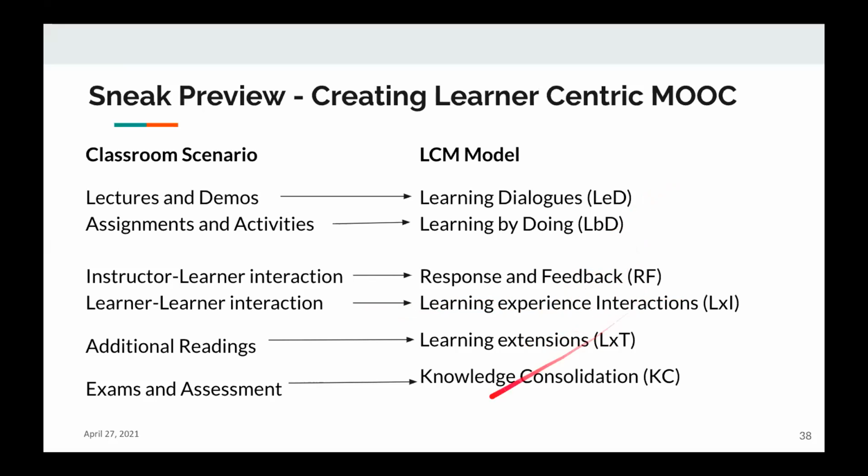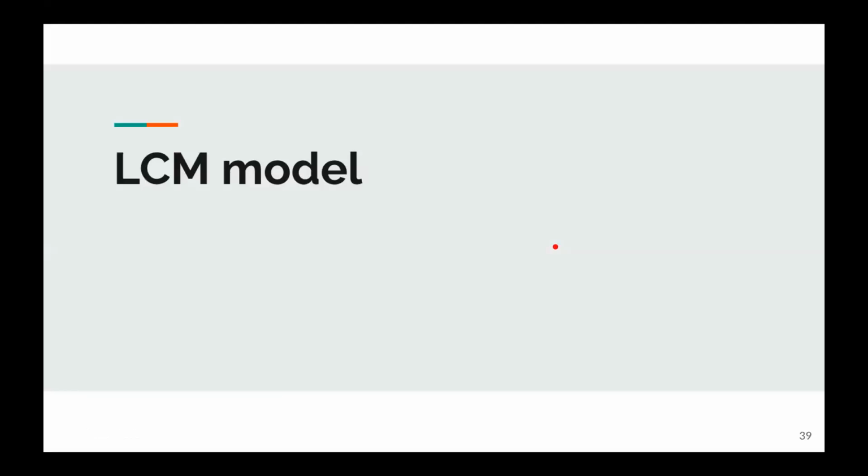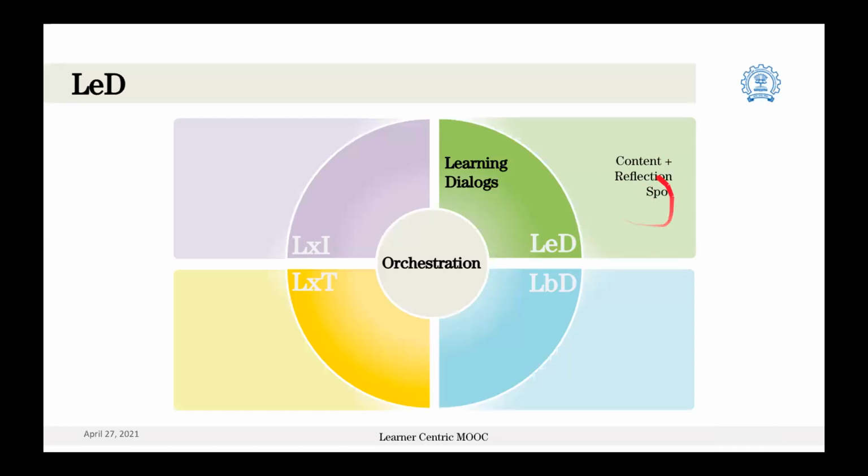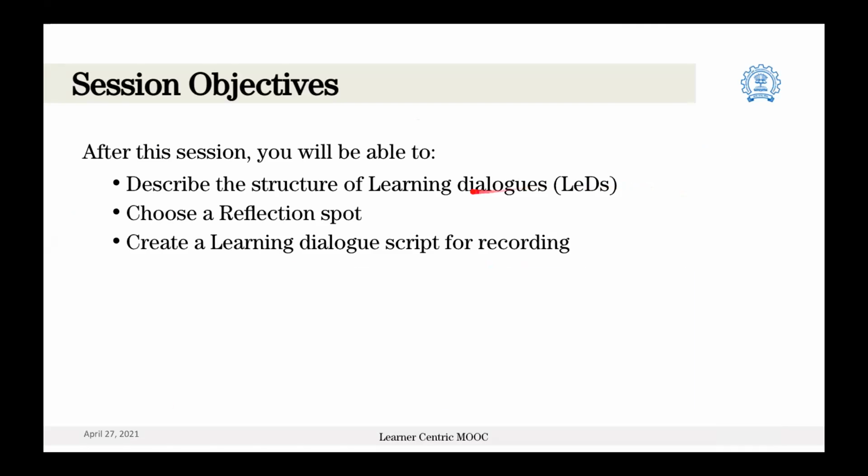Exams and assessment is like knowledge consolidation. It's a very standard thing. To begin with, I would like to start with the learning dialogue, which would consume most of this session. The structure of learning dialogues, that is LEDs, is content plus reflection spot. The objectives of this part: you will be able to describe the LED structure, and you will be able to choose a reflection spot.